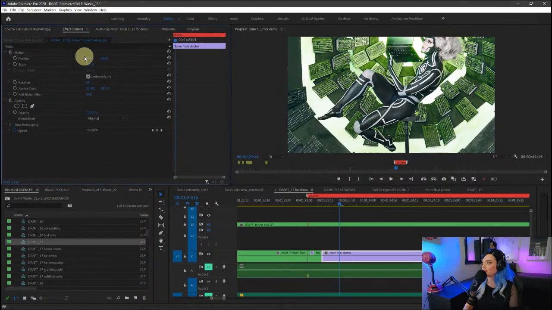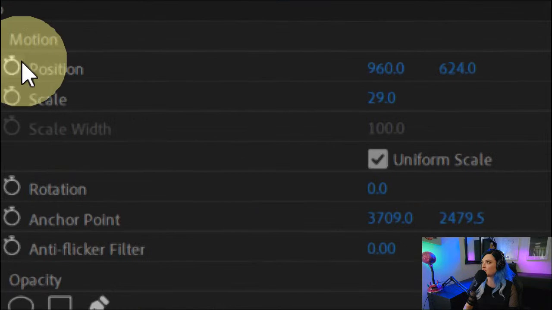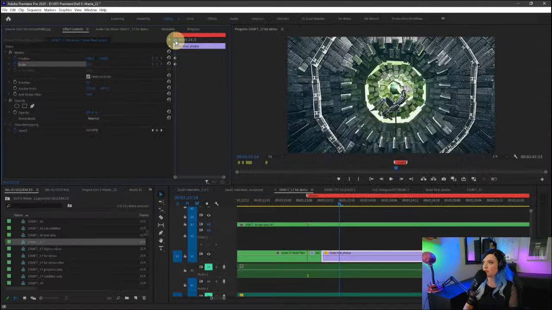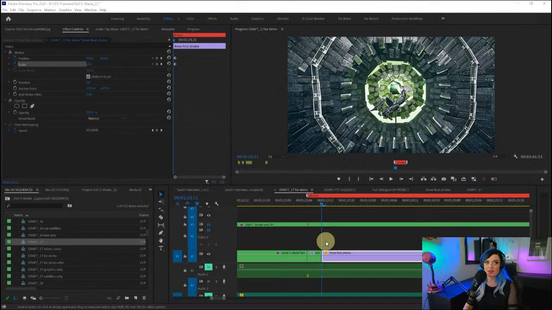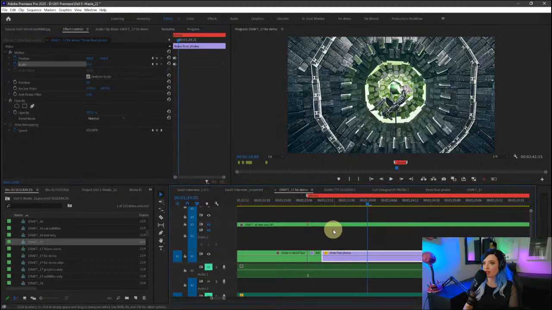I'll go to effect controls and I'll set the scale to kind of where I want it. And I'll set the position to where I want it there. And I'll toggle on the animation controls for both. Then I'll go back to the very beginning of that nest, right where it cuts from the face shot, and I'll zoom in and rearrange a little bit. So it goes from face and then like that, but then it's steady now. So I have to give it a little bit of motion.